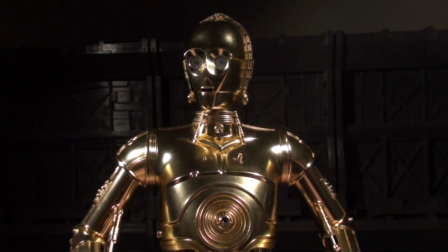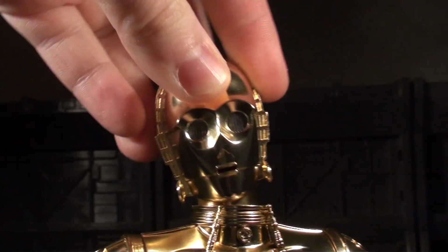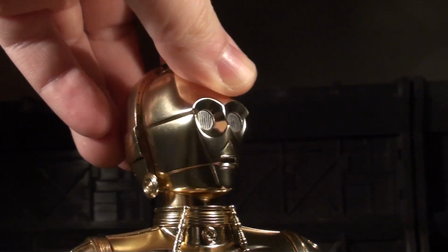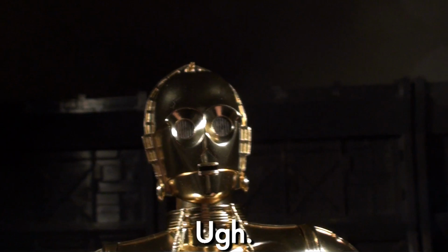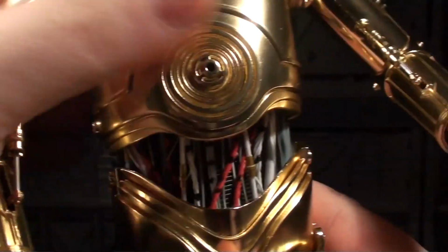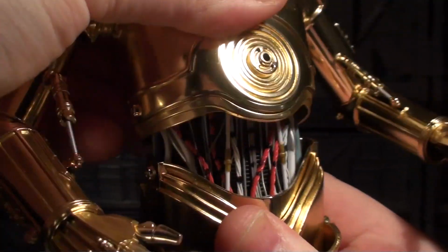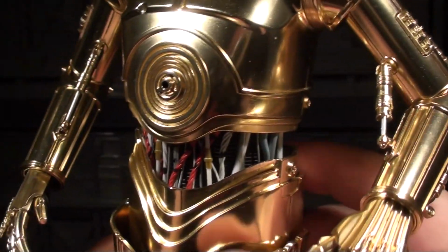Let's talk poseability and start off by looking at C-3PO's head. It's on a ball joint with a very good range of motion. Yeah, you can look around, you can look worried, you can look up and down, you can be all like, what? If you go down to his torso, he's got a ball joint in his ab and another ball joint at his waist. The top joint really is the one that's in charge here. It's got the biggest range of motion, while the one on the bottom moves more so in support of the one on the top.